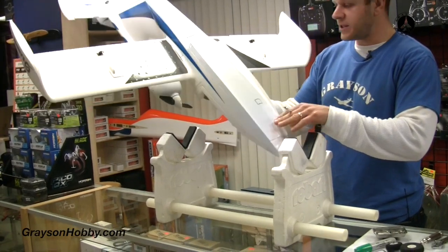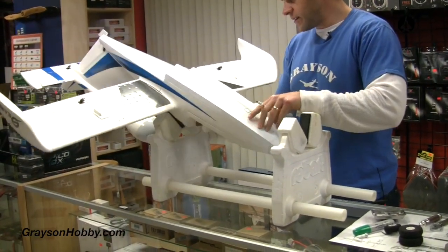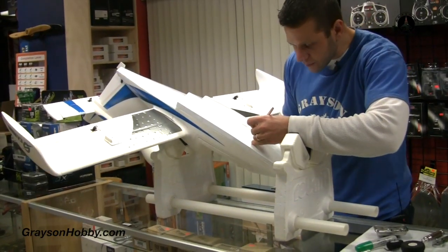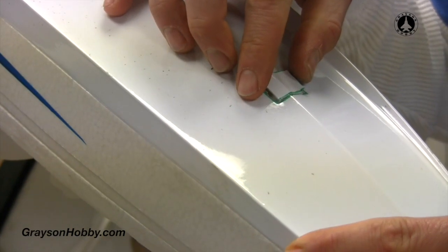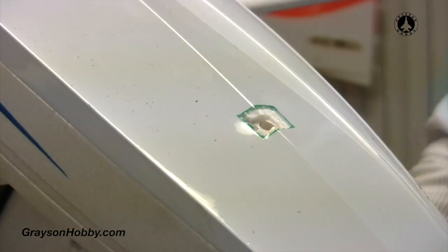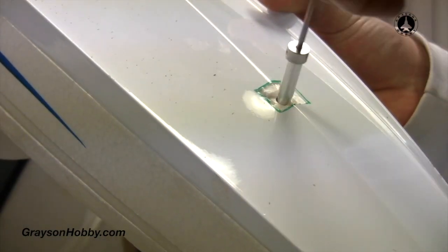But you don't have to do that. That's just something I did so it'd be easier to see on the camera. So I'm going to go ahead and cut this out here, and be careful not to go all the way through the foam. Once you cut off the plastic on the bottom of the fuselage, you'll notice a little hole. That's where you're going to slide your front landing gear assembly.